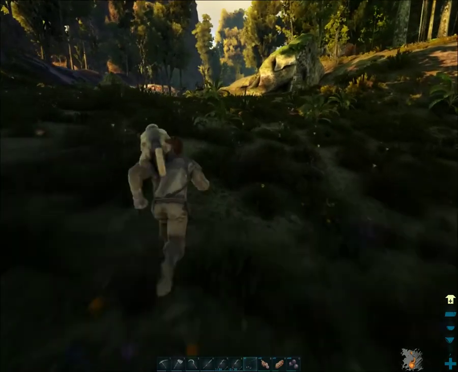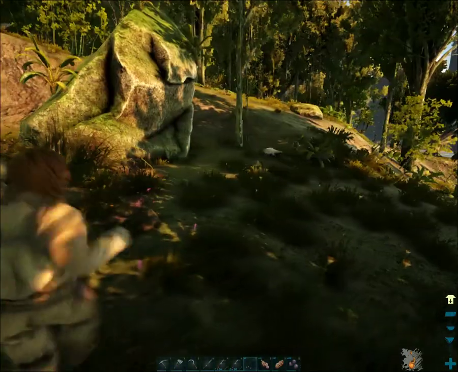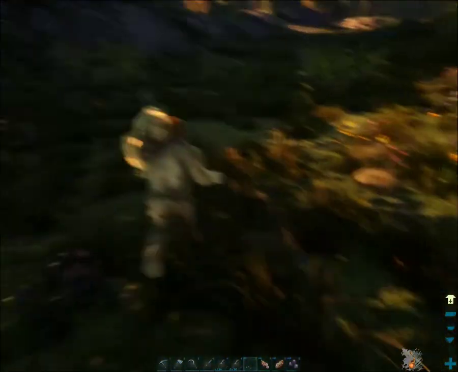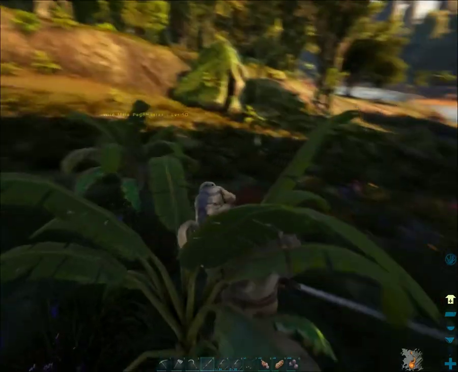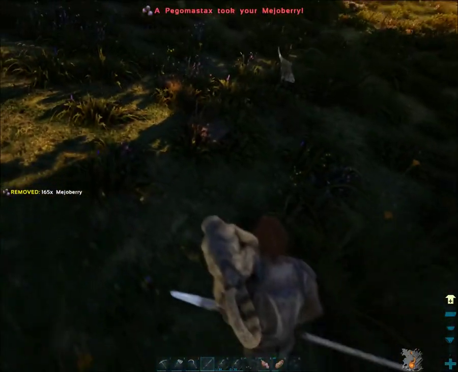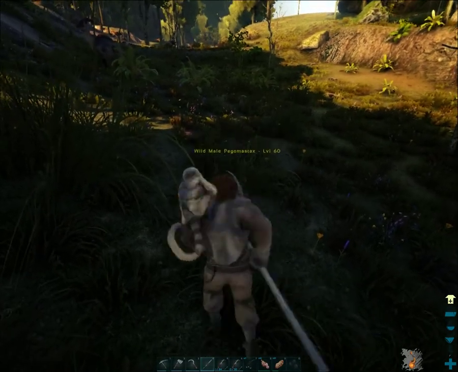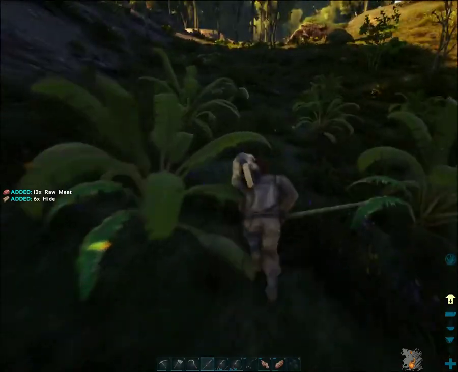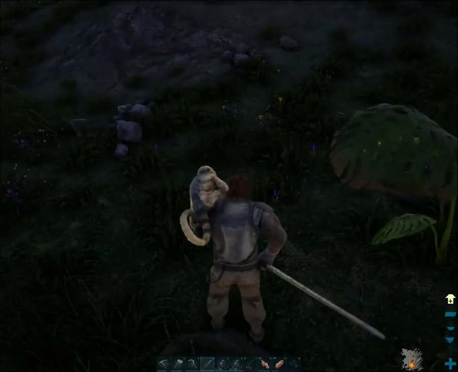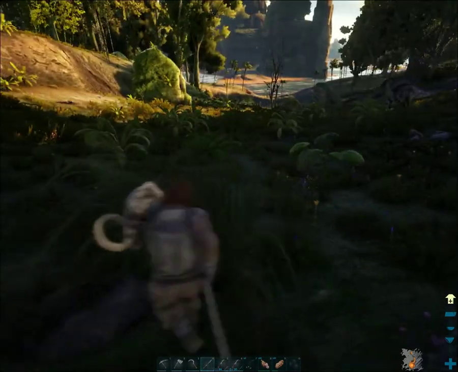Okay, so there's a couple of RGs up here by the looks of things. Ah, shit, pick a Mastax. You bastard. Die. Where'd that other one go? Where'd he go? I bloody ate him.